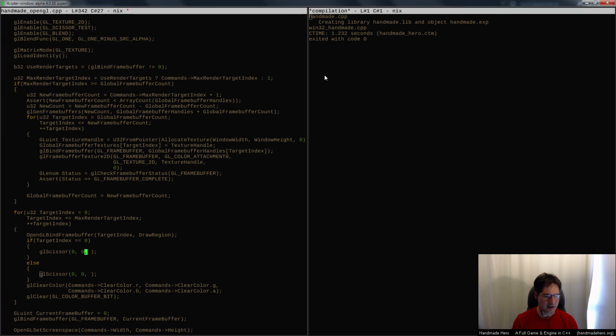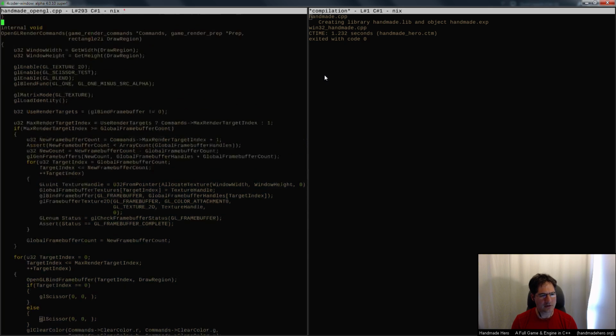something like this. If the target index is 0, then we know that we need a frame buffer that's got the window width, if you will. So, you know, get width, draw region, get height. Well, actually, it's not even the draw region. It's bigger than the draw region.